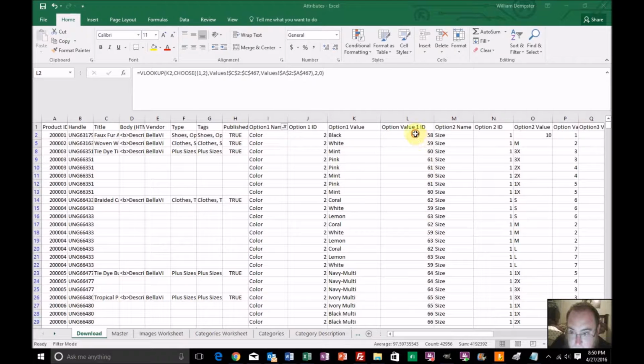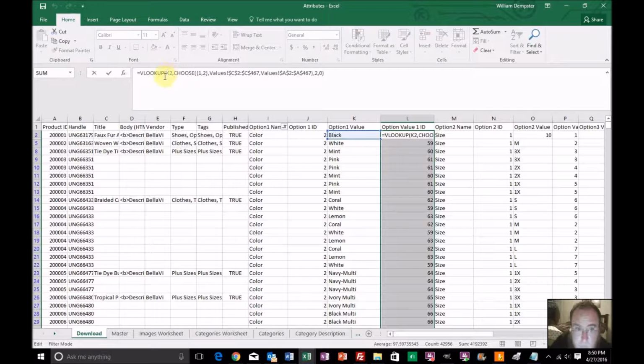So what we'll do here is we'll keep this formula. We'll put an if statement. If this equals this, we'll put an and in there.